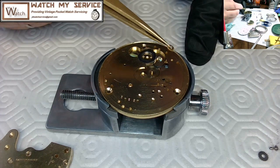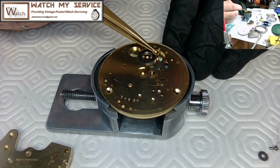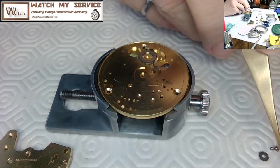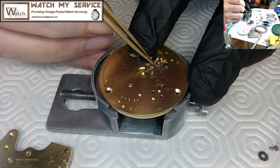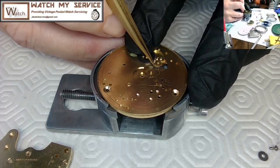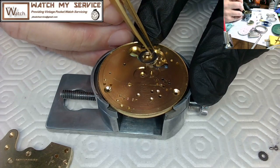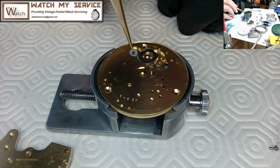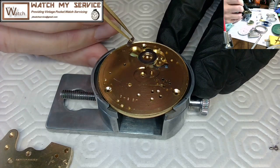I'm looking at the wheels to make sure they're oriented correctly. Sometimes the teeth on a gear wheel are beveled slightly — usually the beveled surface faces the most abrasive metal. In this case there was no bevel on these two gears, but if there were bevels I'd probably face them upward rather than downward, because of the steel plate that goes on top.